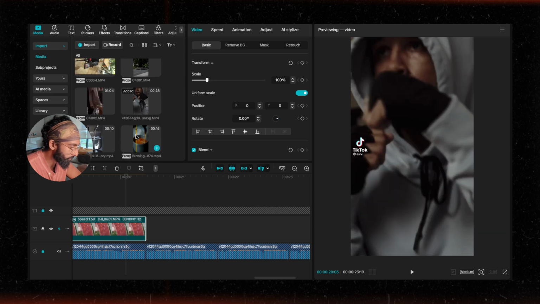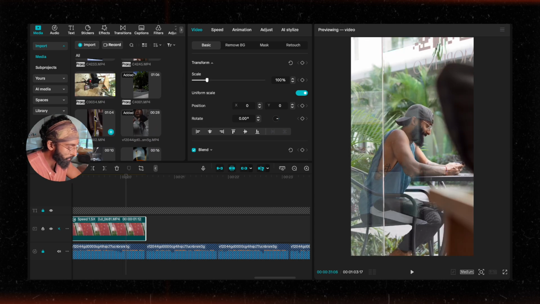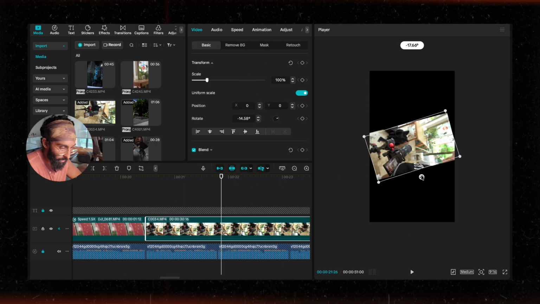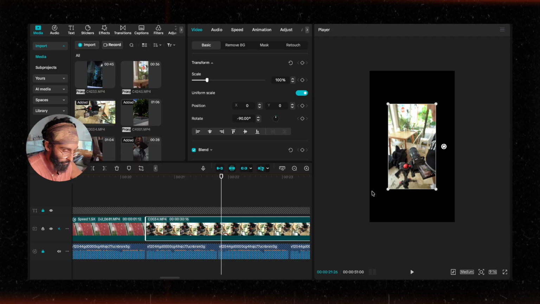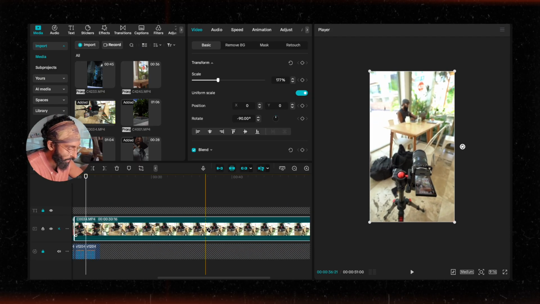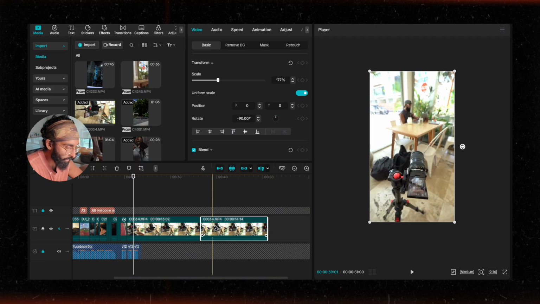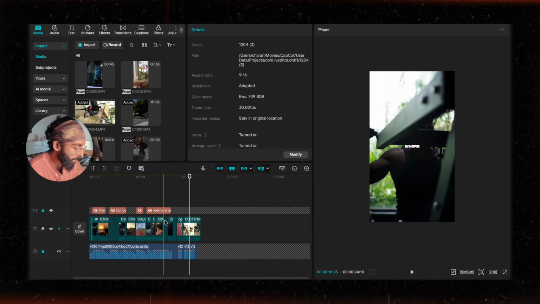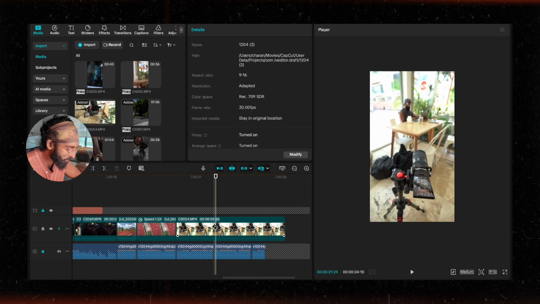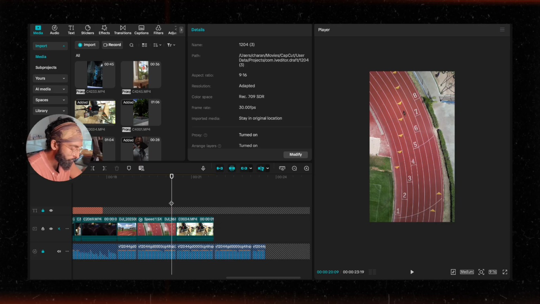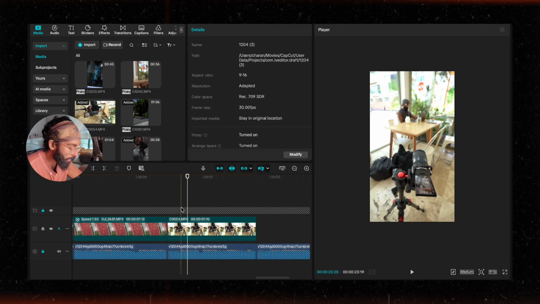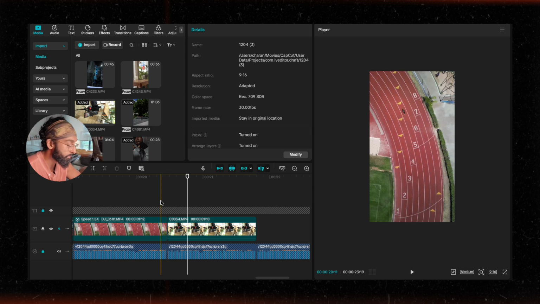Oh, we have all these other ones at the start too that we didn't even touch. We're going to use that tool right there to just rotate, make it bigger. The edit becomes so much easier when you have all this footage. This is a style where there's a lot of B-rolls, a lot of offset scenes, a lot of matching. If it's a talking head video, it's different. You just piece it together, tell the story, add the captions in, make sure the hook is there, make sure everything's in order.